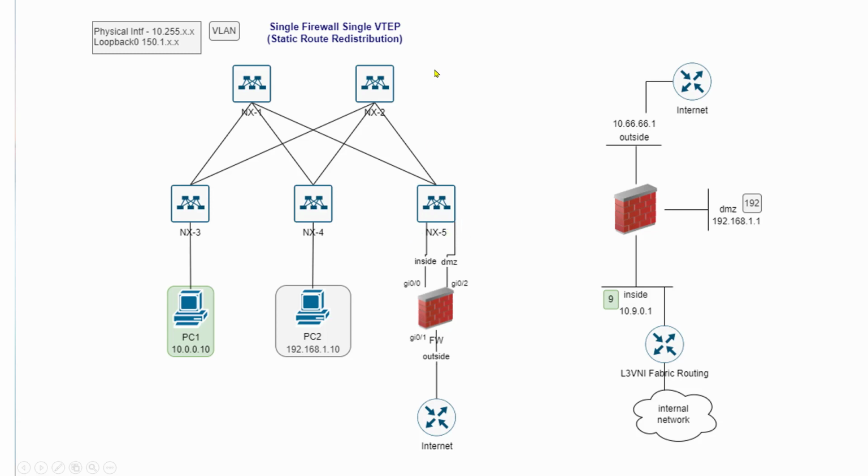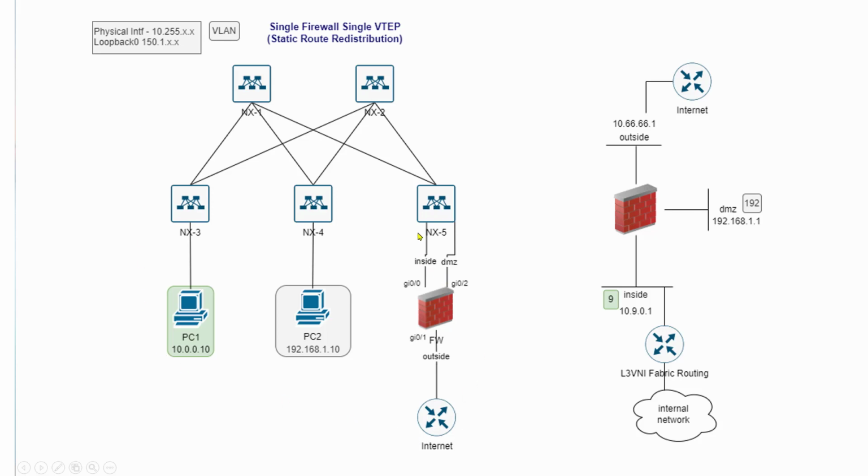And we're also going to assume that this is just one tenant. So we're just going to zoom in on one tenant here, which is tenant 1, which is what we've been using, tenant 1, or the orange tenant. So the color coding is a little different, just to point out things related to the firewall. So the green is going to be the inside network, and then this gray is the DMZ network. And so I have 2 diagrams. The left one is the physical diagram.